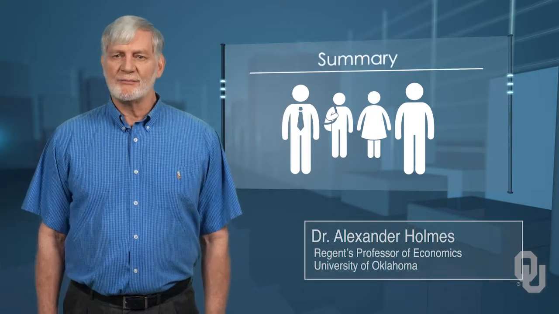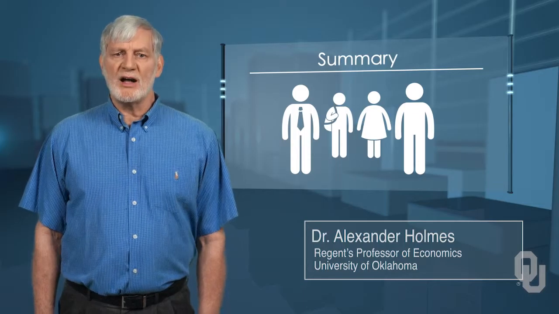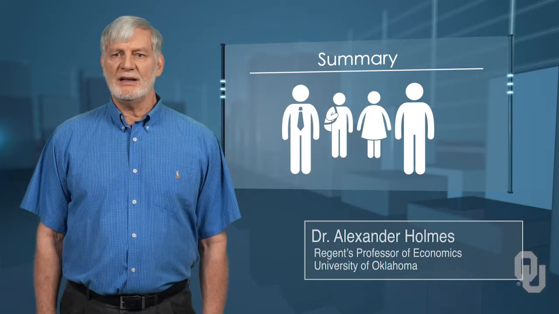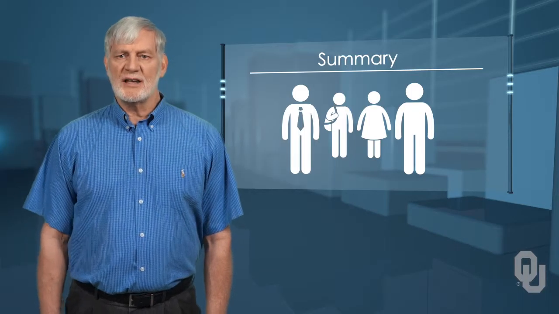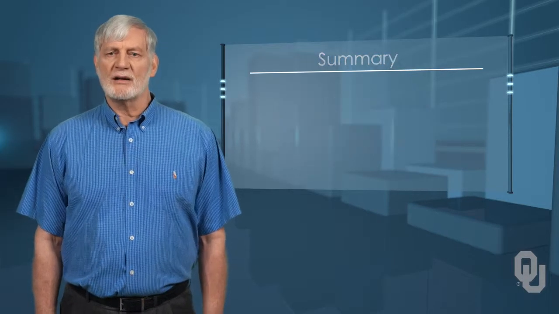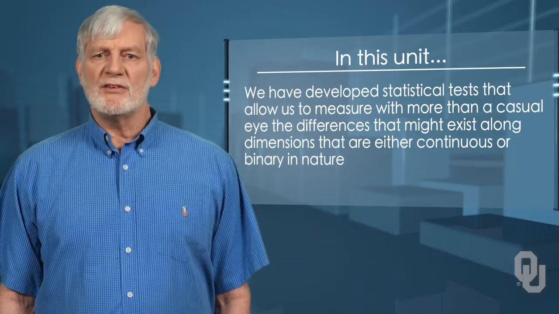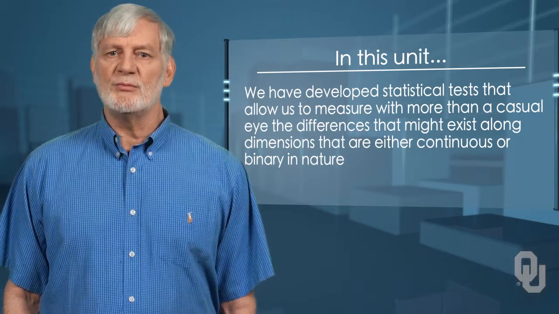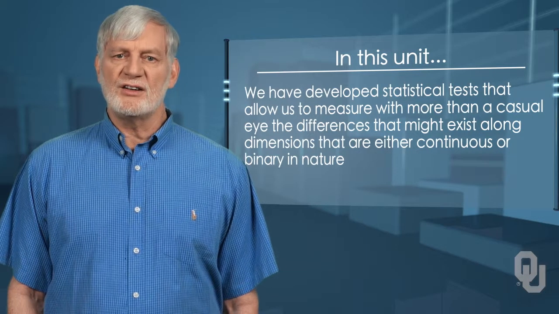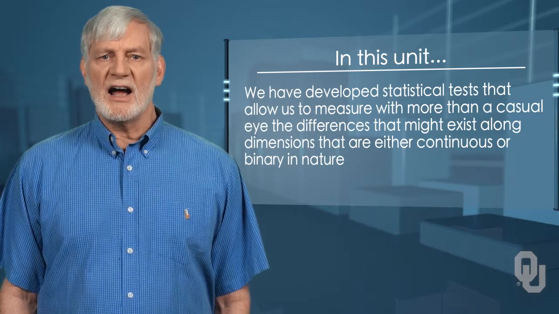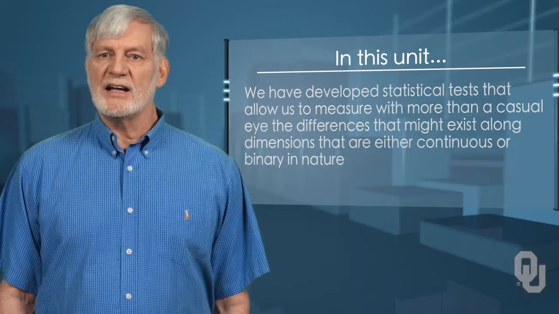We compare ourselves with others all the time and in many ways. It is almost a natural human response to make such comparisons. Indeed, perhaps it is a natural response of any sentient creature, judging by the greeting rituals I see in the dog park. In this unit, we have developed statistical tests that allow us to measure with more than a casual eye the differences that might exist among dimensions that are either continuous or binary in nature.